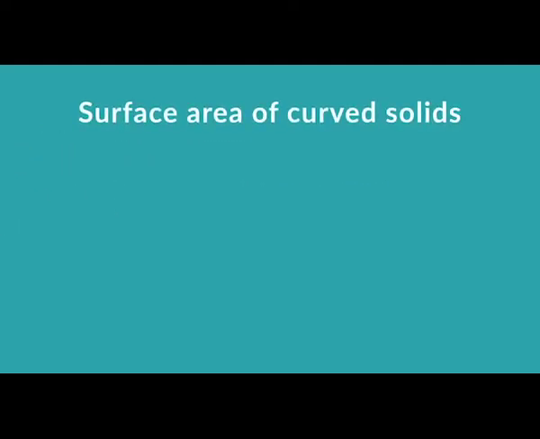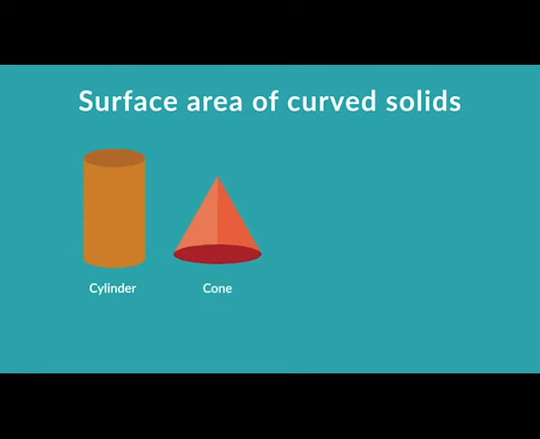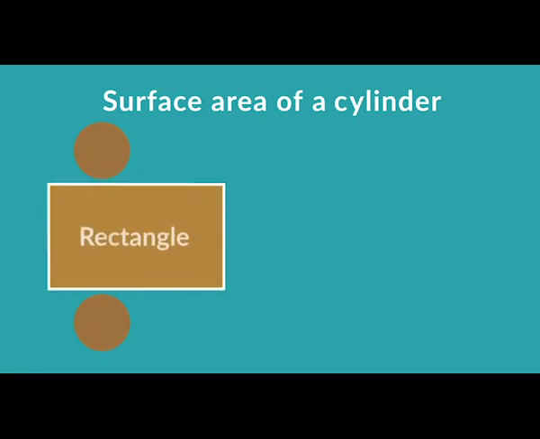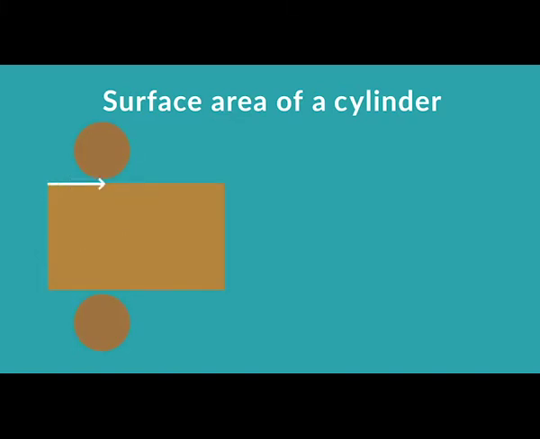But what happens when we work with curved solids like cylinders, cones, spheres, and hemispheres? As with cubes and cuboids, we can use formulae to find the surface areas for each of these solids. We'll start with a cylinder. A cylinder is made up of a curved surface and 2 circular bases. If we expand this solid into a flat surface, you'll see that the curved surface of a cylinder is made by a rectangle that is wrapped around the circular bases. To find the formula, we know the rectangle's length will be equal to the circumference of the circle, which is calculated using the formula 2 pi r.